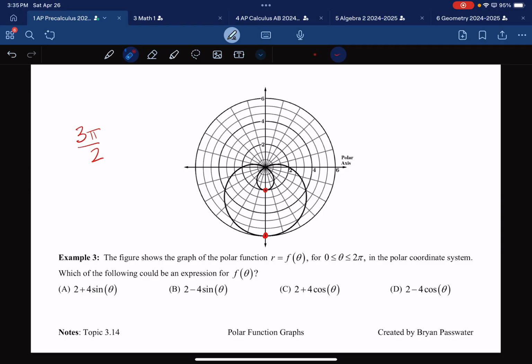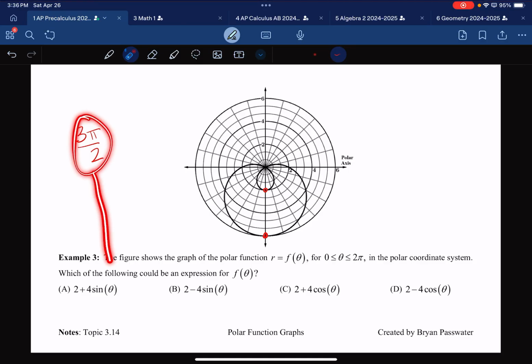And now you kind of have an intuition of, oh, I have a dead man space up here. I don't know what happens when I plug in any value up over here. And the answer is, oh, that's because it's this piece probably right here. Or maybe it's that piece, but most likely it's that tiny piece. Let's see what happens. Again, plug in a test value. I happen to know that 3 pi over 2 is either going to be that point or that point. It's going to be some nice value. It's either going to be 2 or it's going to be 6. So let's plug it in and see what happens.